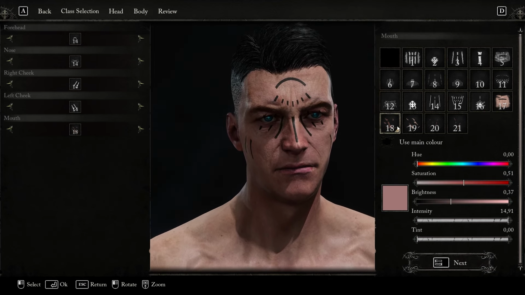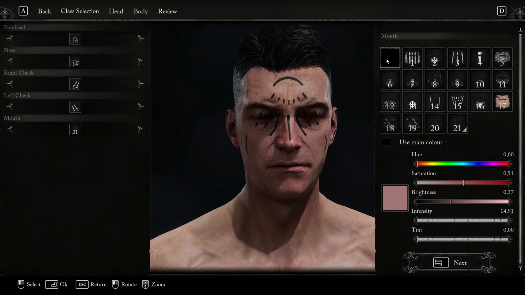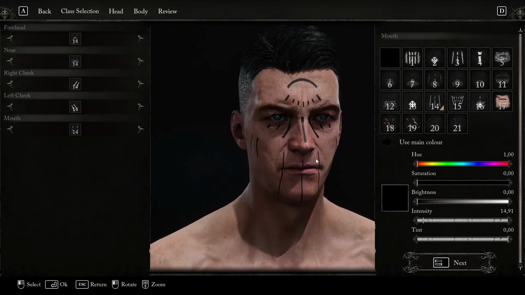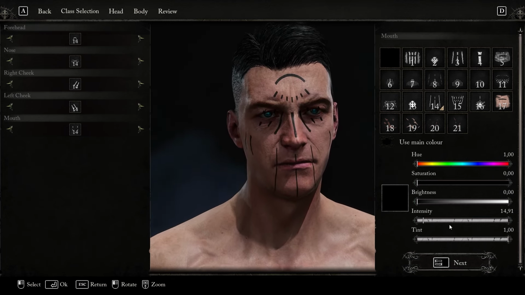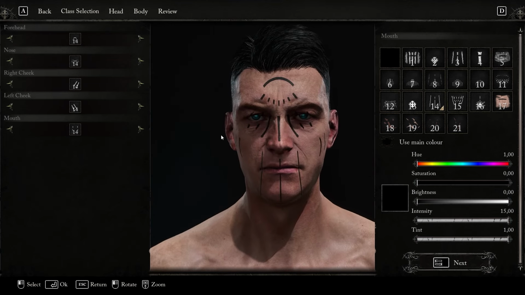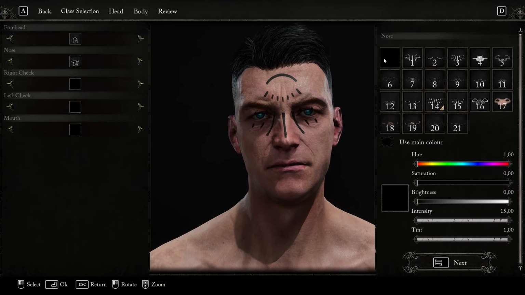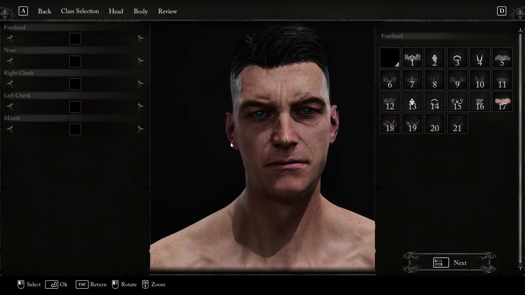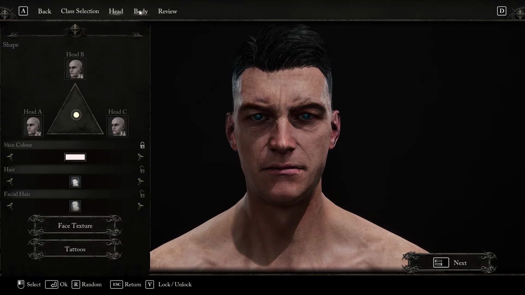Pretty cool, I guess. Scars. And there you go. That's it. I'm sure that if you fiddle around here, you can make some pretty cool stuff. But these settings, yeah, again, they don't always work all that well. So, let's remove these quickly, and then go back. And then we're going to move on to body.